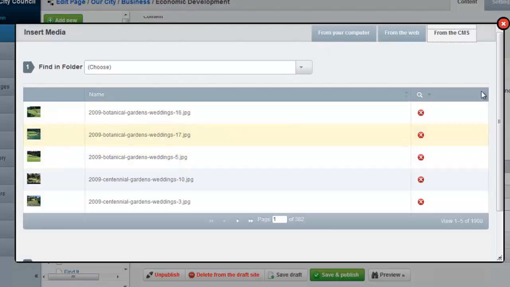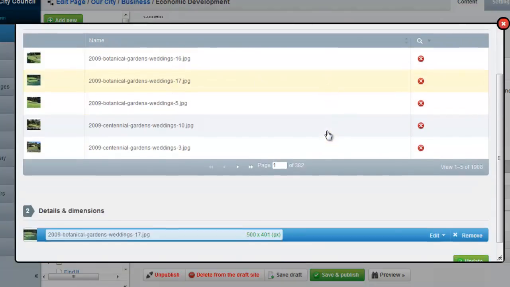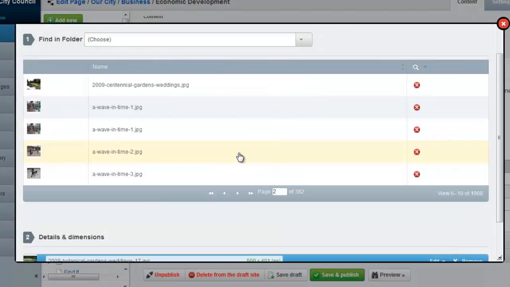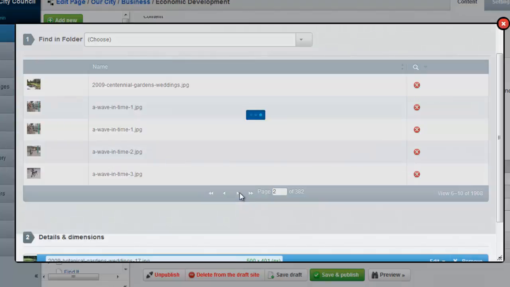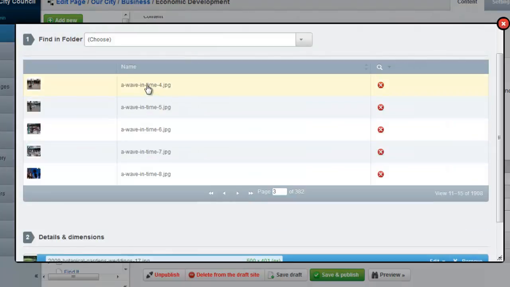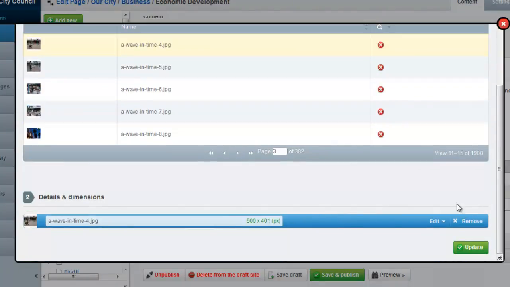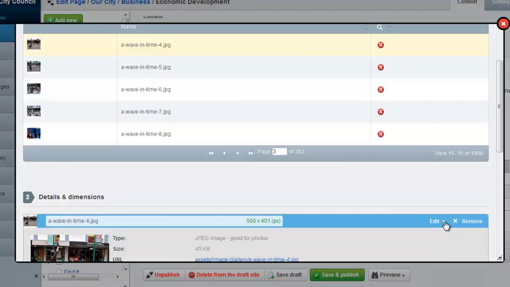Okay, so we can just go on the From CMS tab, and then we can just select the image that we want to insert. Okay, once you select the one you want, then you'll see it load down here, and it'll give you the pixel sizes here. Okay, so this is probably too big for a content window. Yeah, so you could select another one, okay, and just remove the one that you don't want. Okay, then once you've got it here, you want to click on Edit.